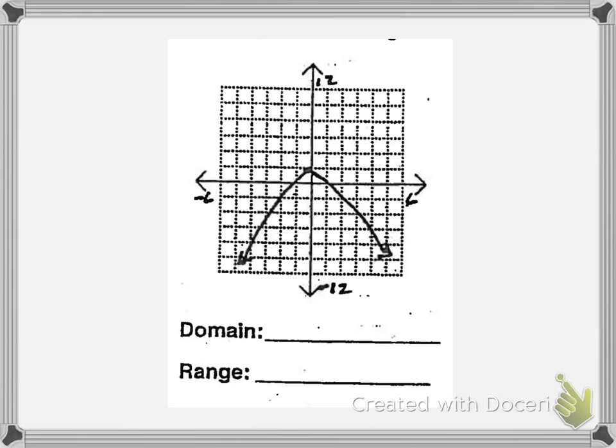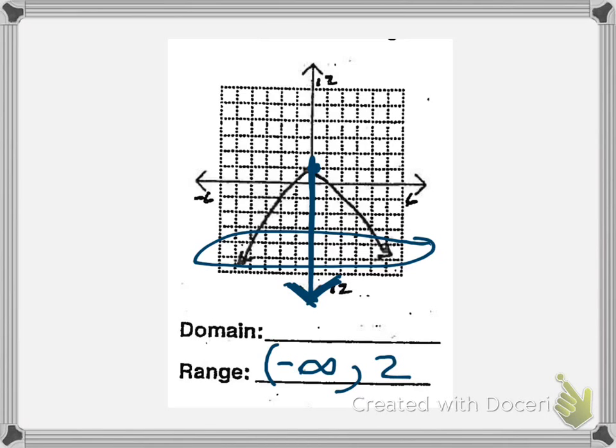For this next one, I'm going to again look at the bottom of the graph. At the bottom of the graph, I see arrows, so I'm going to mark the arrow at the bottom on the y-axis. At the top of the graph, I see that the top of the graph is at y equals positive 2. And because all the space in between is connected, I'm going to fill it in. Therefore, I have an interval for my range. The interval for my range begins at negative infinity and ends at y equals positive 2.